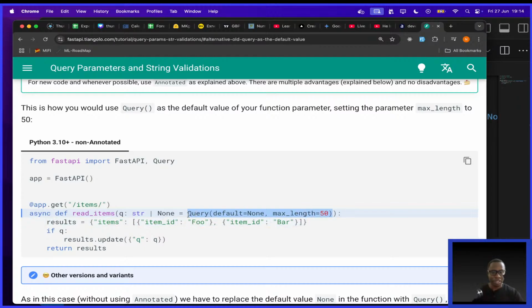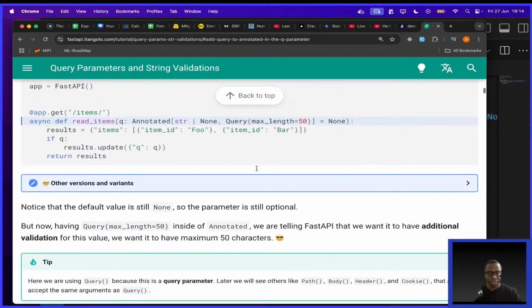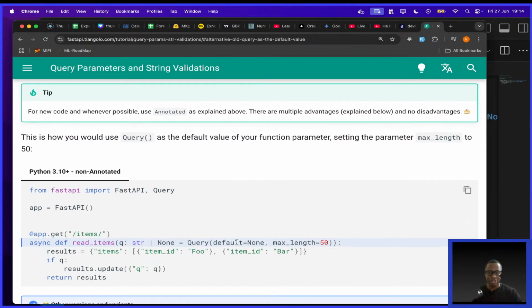The value is now query, but inside query, you can specify that the default value is none and the max length is 50. But they say if you're using current for new code, do this. Do what has been discussed up here, not this. So take note of this.